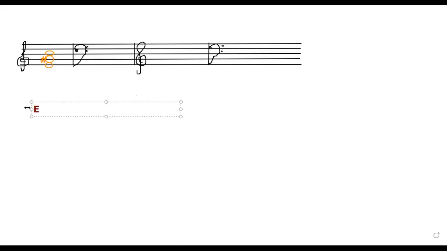We have to decide if it's E minor or E major, and we know these are 1, 3, and 5. So there's a note in between here that we don't know yet. E, G, B. F sharp, A, B, and we could keep going, but we don't really have to because we don't need it at this point. This is an E major scale because of this G sharp here.